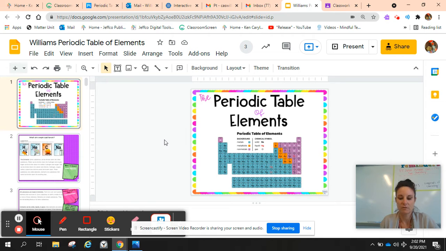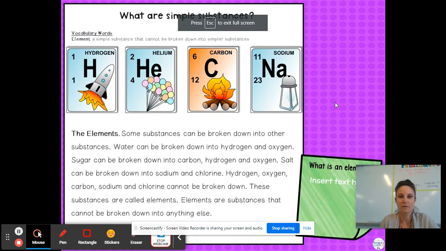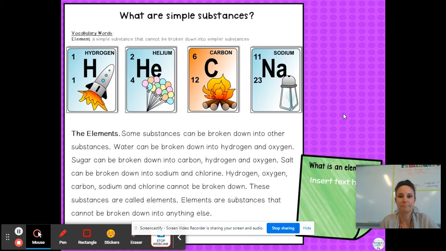All right. So if you have your paper in front of you, we're going to kind of look through these first couple. So this is our title slide that we have been working off of. You should have by now colored and labeled completely the periodic table. Slide 2. The question on your paper for slide 2 says, what is an element? So your job is to read through this slide and look for an answer to that question.